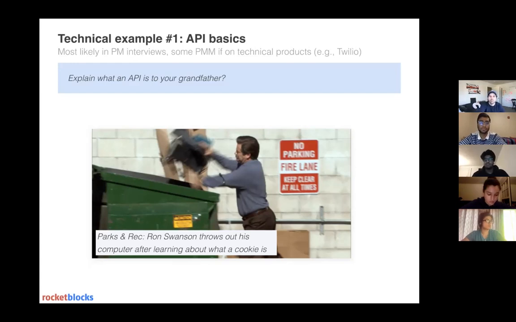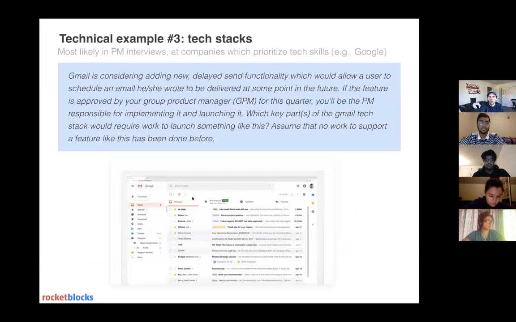Okay. Let's go on to the second example. Does anyone want to take a stab at talking through this question? If you got it in the interview, we can also team solve it. If folks want to just throw out, well, you definitely have to change this, we can do this one as a team.